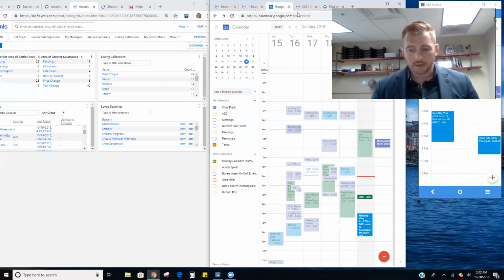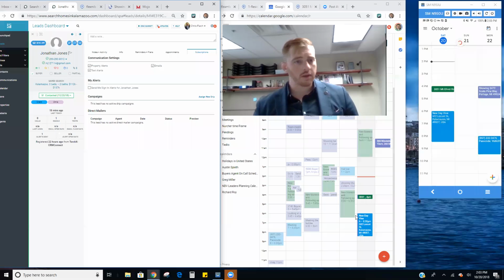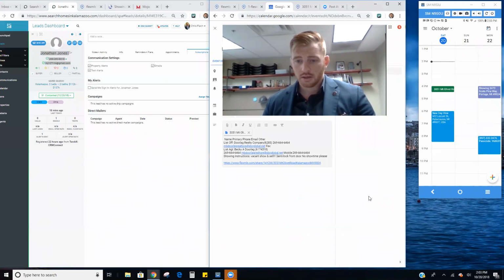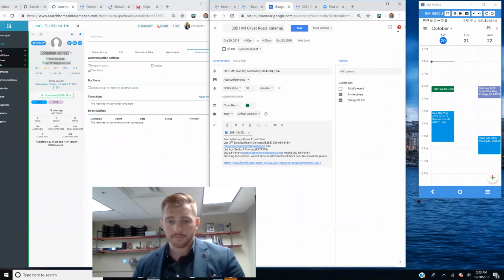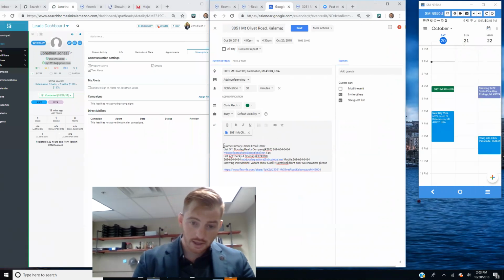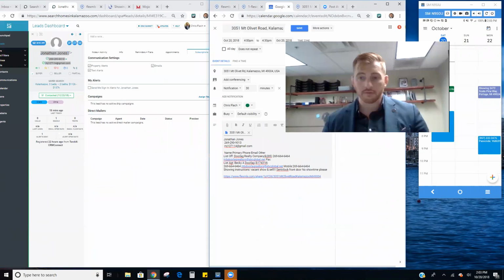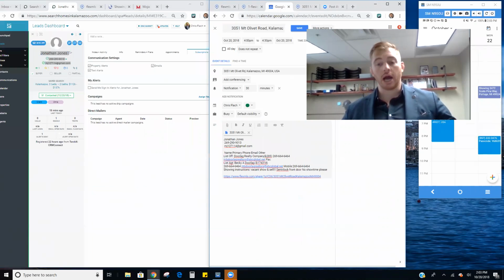The other thing I do too is I take the client's information, copy and paste that, and put that into the calendar event. Well, why would you do that? Well, if something goes awry and I can't make it, or I need to call and verify that they can be there, I don't need to look through Commissions Inc.'s app.